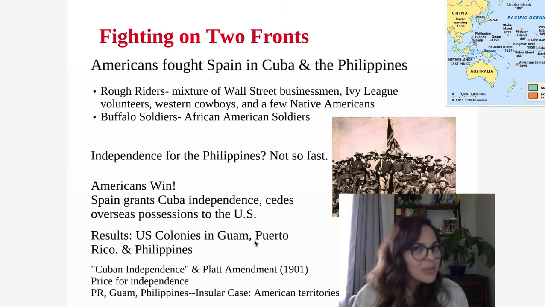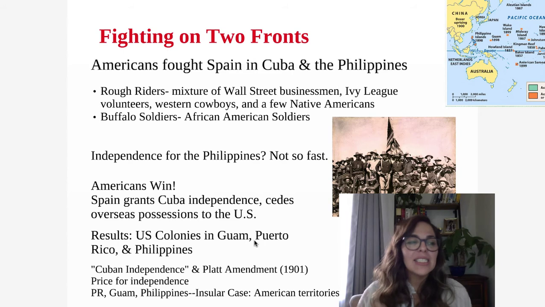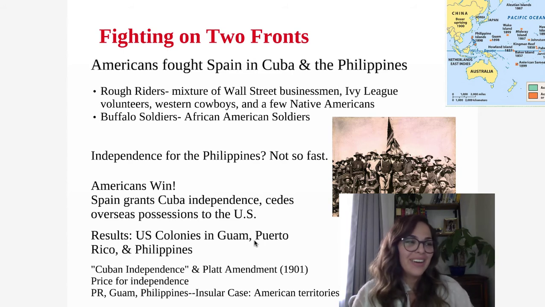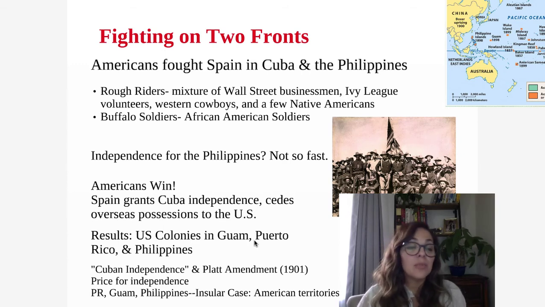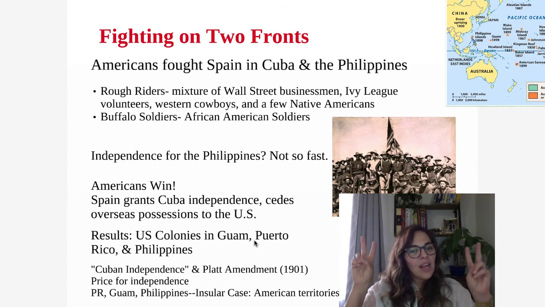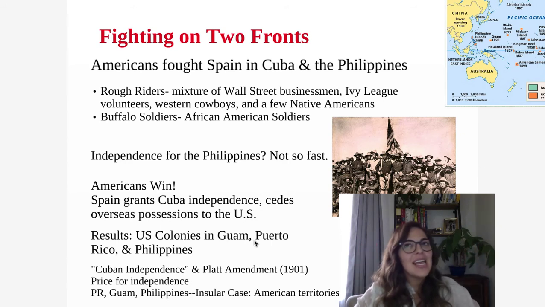how did the U.S. come to acquire Guantanamo Bay? It's essentially like a thank you for helping the Cubans get their independence from Spain. Would you call this independence? No. But what does the American government use to justify this Platt Amendment? Well, remember, they are our little brown brothers, and also we have American business interests in Cuba that we need to protect.